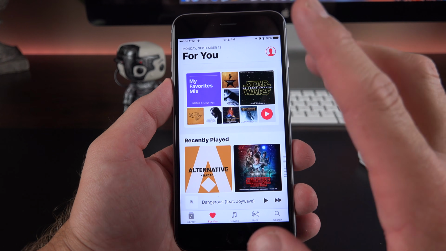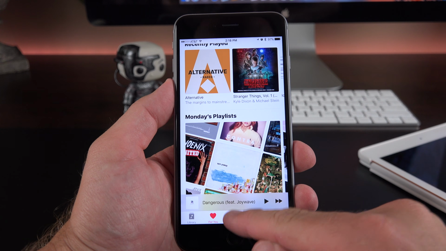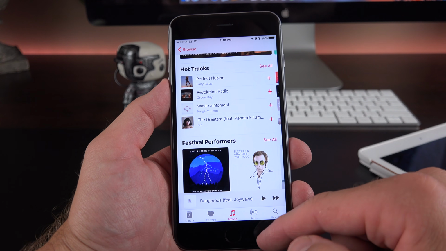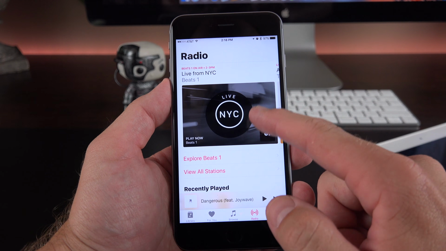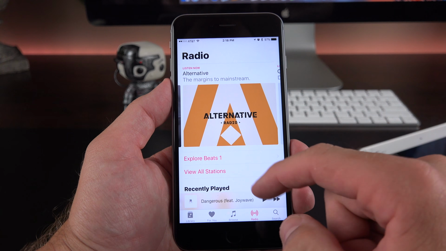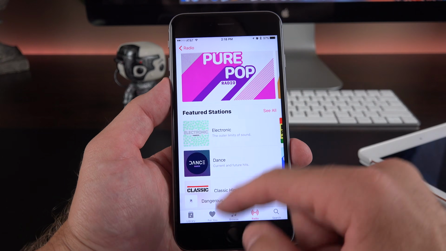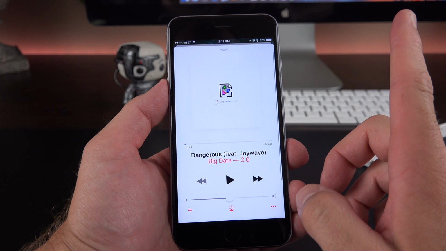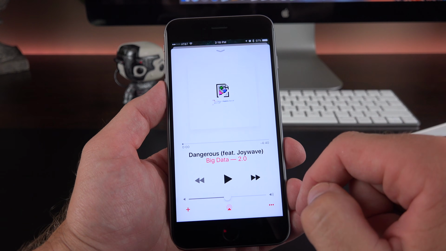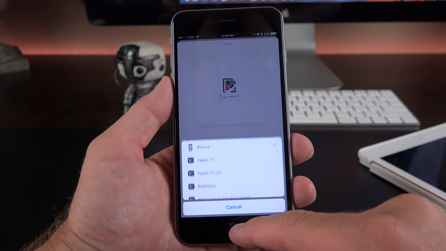We also have For You, so this is all the music suggested by Apple Music based on what you listen to or what you like. We also have Browse, so you can take a look at the Apple Store for curated playlists or recently added content. Under Radio, you have all your radio stations. Again, very clearly lined up here, so you can swipe across the screen to see additional radio stations, or you can go to Beats One or just view all the available stations here as well. This also allows me to take a look at the new player. So the player has a lot of new features here. So again, you just expand this by swiping up or swiping down. So the player has things, for example, like AirPlay, so I can broadcast the media to other devices on my network.